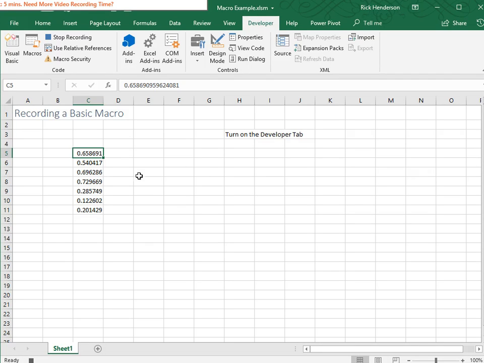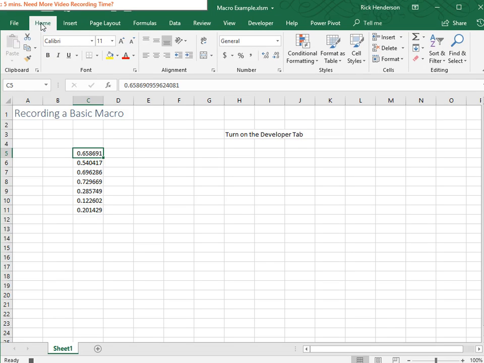So anything I do to the spreadsheet will be recorded. I'm going to go to the Home tab, and I want the number to be formatted as %. It's going to have 2 decimal places, and it'll be red with a yellow background. Now, that's actually quite a few changes that I want to apply. The purpose of the macro is so that I can then apply it to any cell that I have selected, or group of cells.